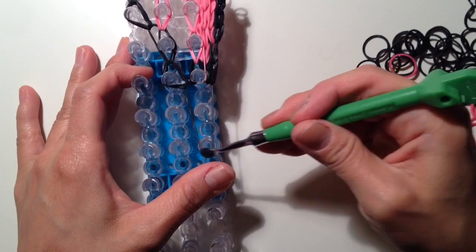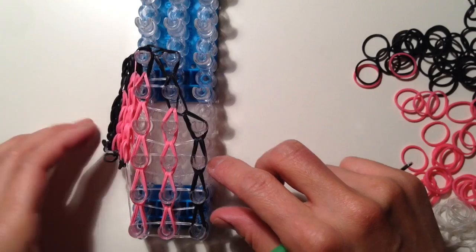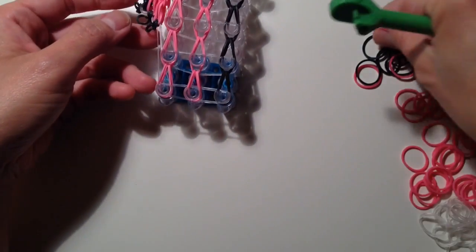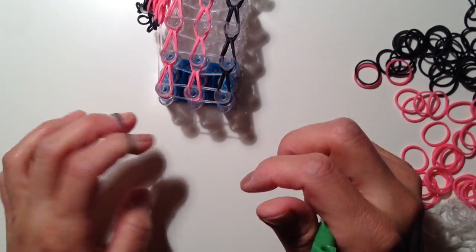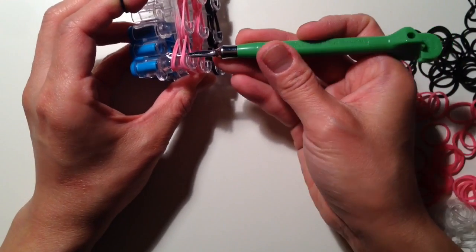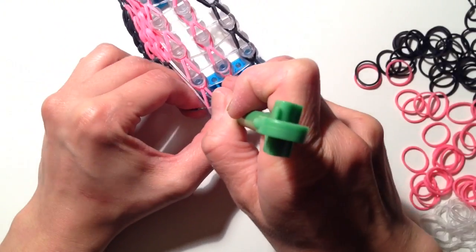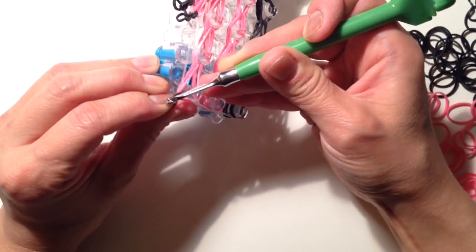Yeah, let's take the pressure off our capping band. It's probably really stressed out. Okay, turn your loom around. So we'll want to do what we did over here, just the same for these 3. So you take 1 black band, loop it once, you go through the channel, get all the bands, you want to hook that, and then bring it through. Not forgetting to go in between the connector bands. So it's all hooked on like that.